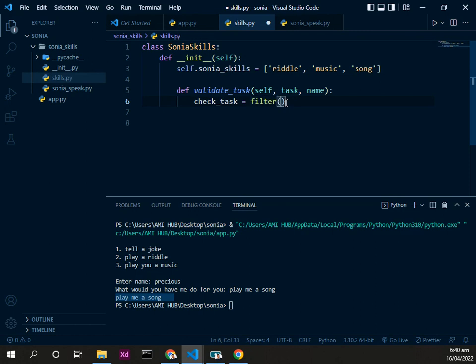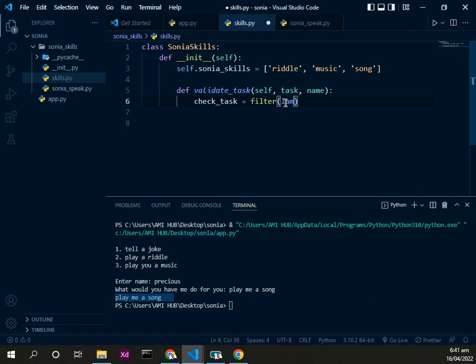So we'll say filter. Remember, the filter takes in a function, and it takes in an iterable. Remember, guys. I won't go back to explain the whole of this stuff, so forgive me.